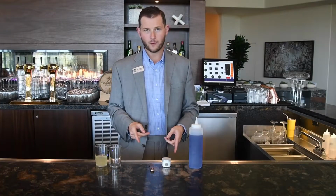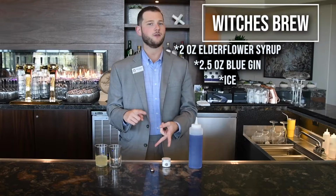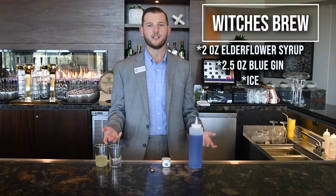So this is the wow drink. This drink's called the Witch's Brew. It'll shimmer and it'll change colors. It's a really fun, easy drink to impress your friends, relatives, whoever you need to impress.